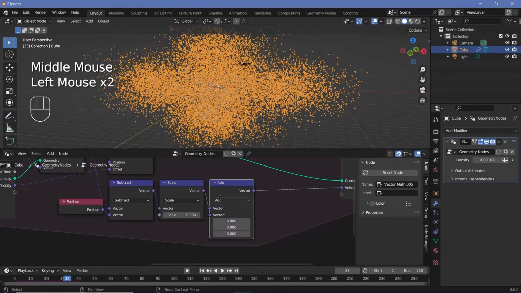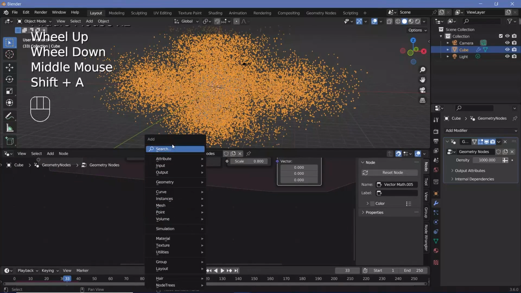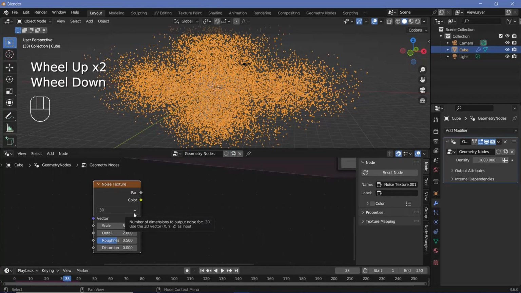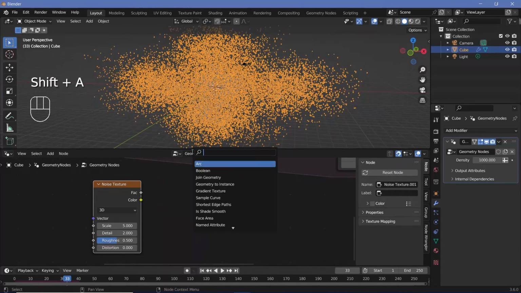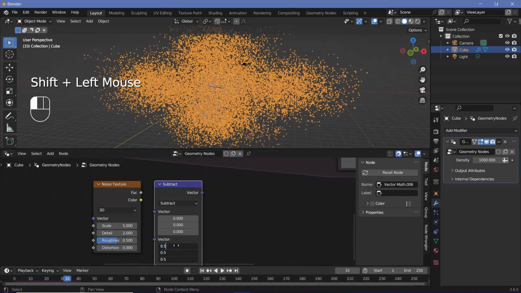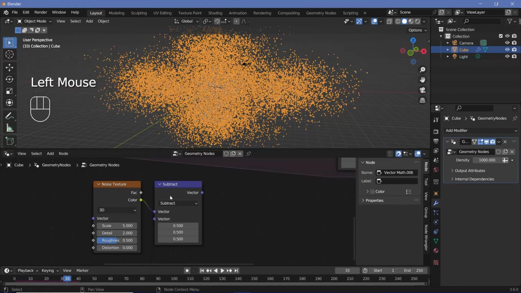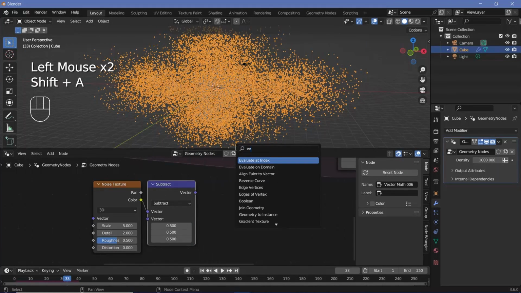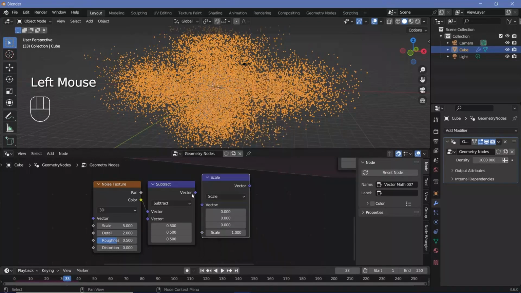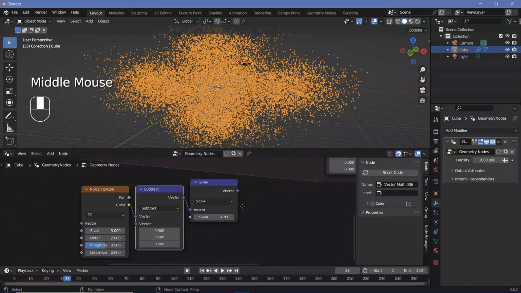So we need to add in some amount of noise. So for that, we'll press Shift A and search for a noise texture. Now again, just like last time, the noise texture is going to go from 0 to 1, but we need it to go from minus 0.5 to plus 0.5. So we'll search for another vector math node and change it from add to subtract. We'll subtract a value of 0.5 on all of the axes and plug this color into the first socket. Now we'll press Shift A and search for another vector math node, which we're going to change to scale so that we can actually control the effect this has. So let's plug it in just like that and keep this at maybe a scale of 0.2 so that very little is being added into this vector.